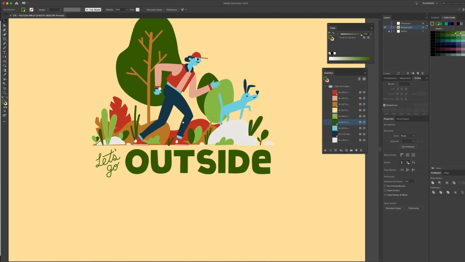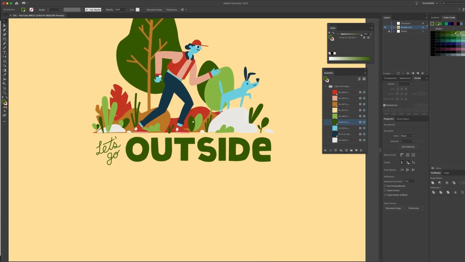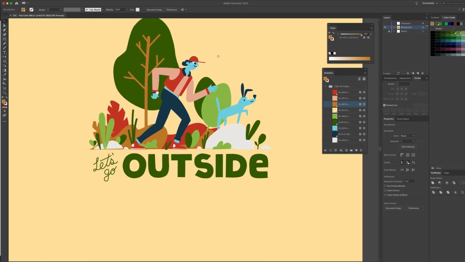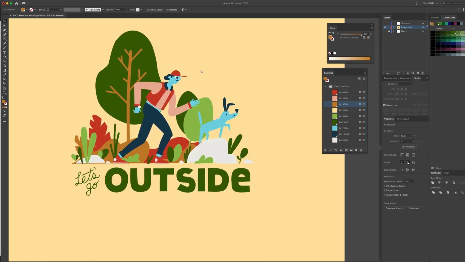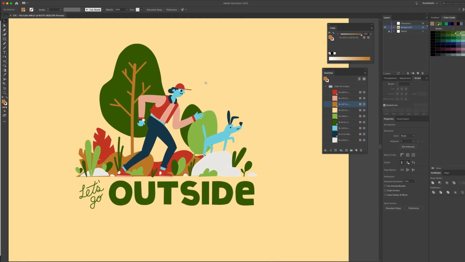Okay. And then down here, this brown is kind of overlapping. So I'm also looking for, is there clarity in these shapes, right? Like the way their shoe blends into this kind of thing back here, that's not a good read. And the way this foliage blends into the tree trunk, I don't like that either. So I need to play around with some things. And I think to do that, we really do need to expand the palette a little bit, even if it's only to have some brighter and darker versions of these colors. So let's start by doing that.